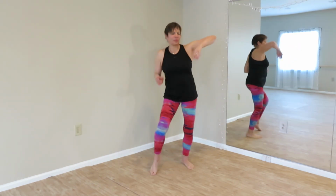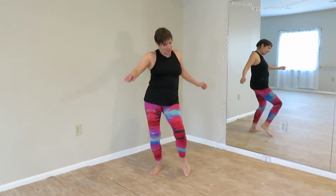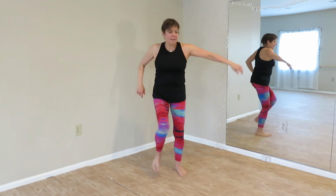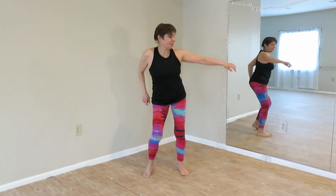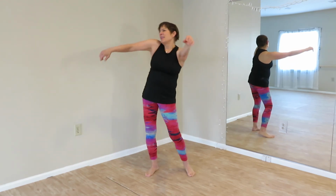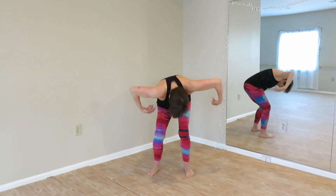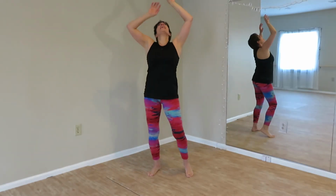Easy. Knees. Hip joints. Vertebrae. Shoulders. Forearms. Wrists. And hands.